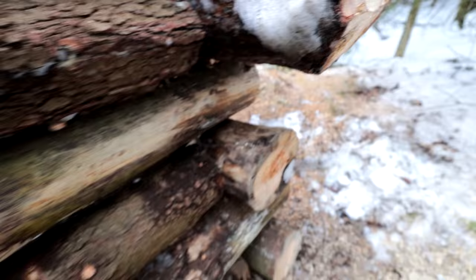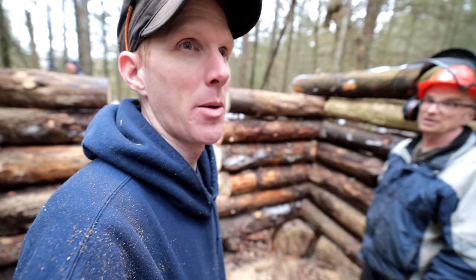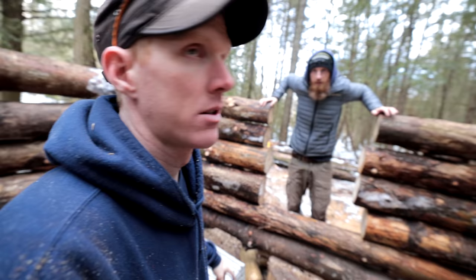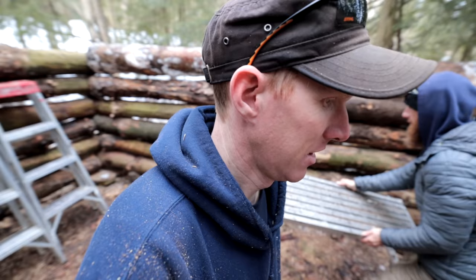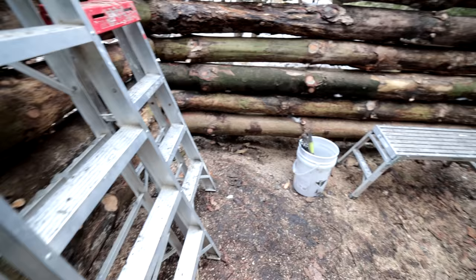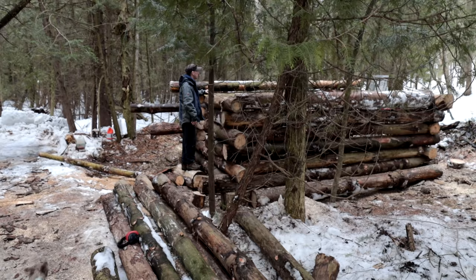There's some chinking to do — filling the cracks in the middle — and we probably have about two more log rows to put on top. We've got to make a continuous log across the front to hold our walls together. Chris is here. We're going to do cathedral ceilings, about six feet on the edges, and then cathedral up to a nine-foot roof. The maple syrup will love it in here. Maybe we'll cut some windows, get some skylights — although maybe no windows so you can focus on boiling syrup. At this stage of the game you're too tired to operate a chainsaw, so it's time to hang it up and start again the next day.